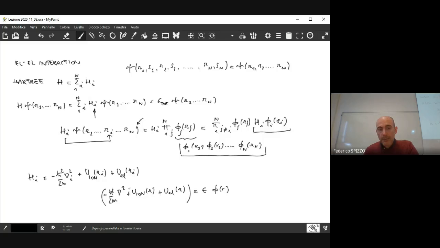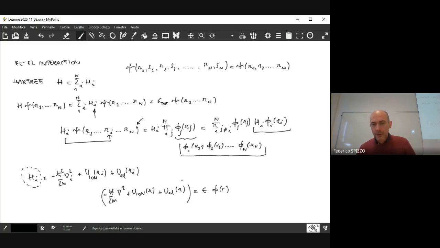At this point, since all those Hamiltonians are equivalent with each other because they have all the same structure, what changes is just the index of the coordinate, but the Hamiltonian is the same for all the electrons. So due to the fact that all those Hamiltonians are equivalent with each other and just the index changes, we may reduce the problem to the solution of just one of those. So at this point, we have again a one electron problem that somehow masks an n electron problem.